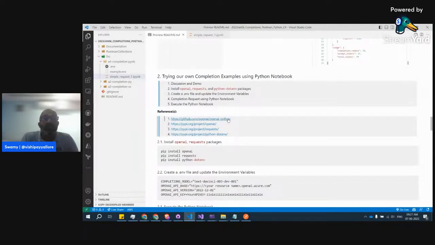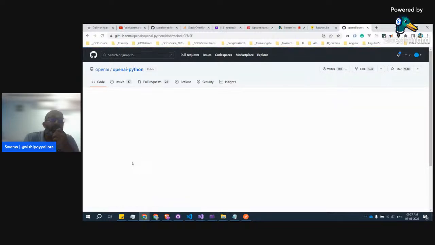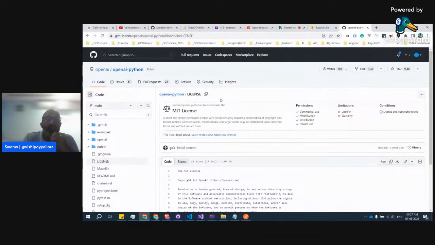So you can see, this is OpenAI's Python library, and you can see the license also. What is this license? MIT license.